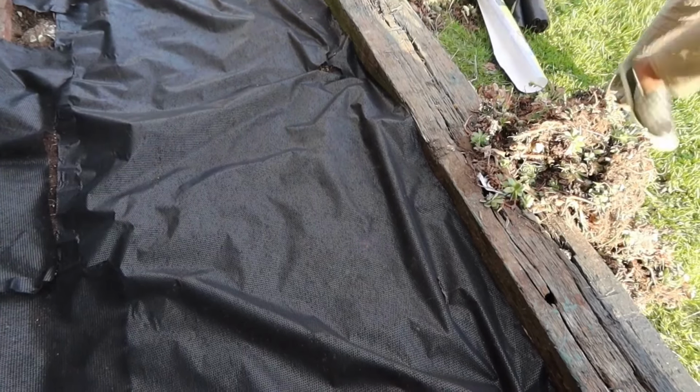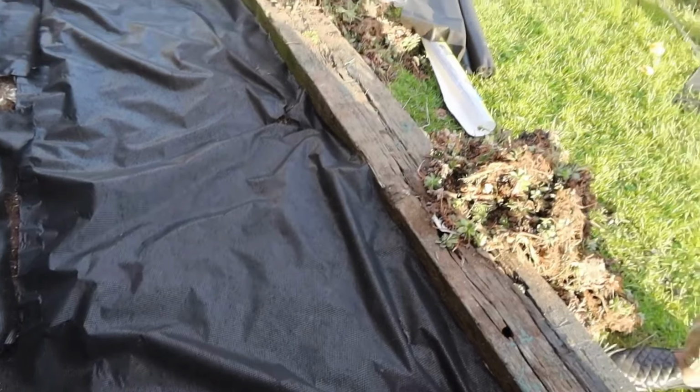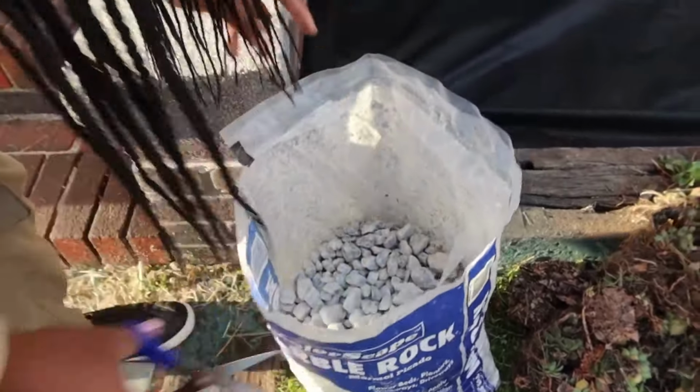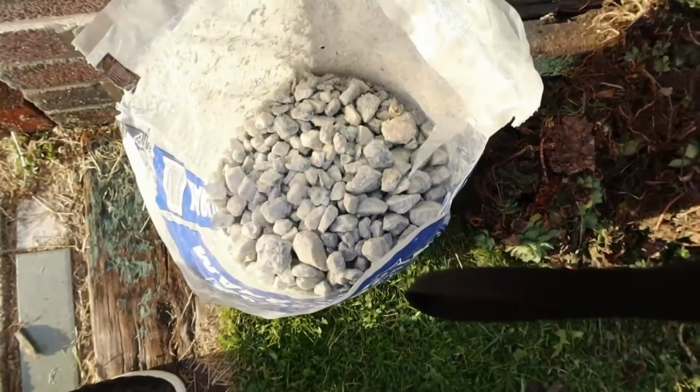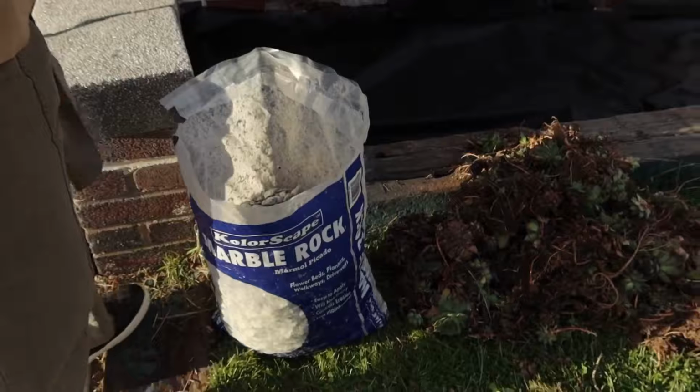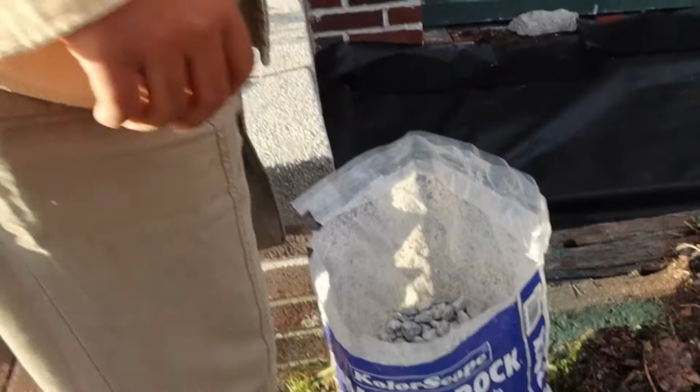So we didn't even use a full roll. We had a smaller batch left over, so we just worked with that. But those materials are definitely very helpful for this project.